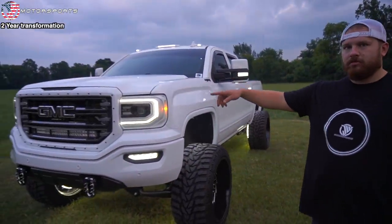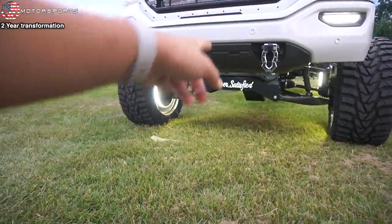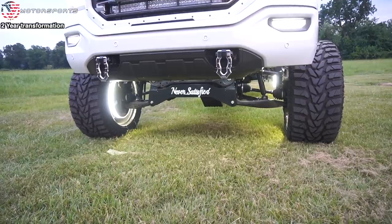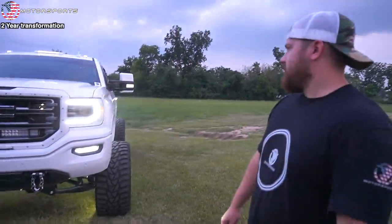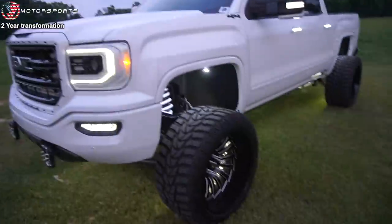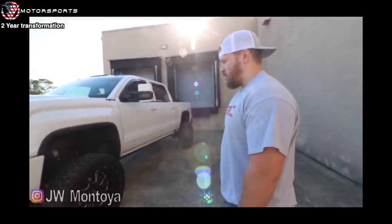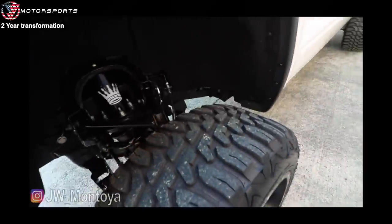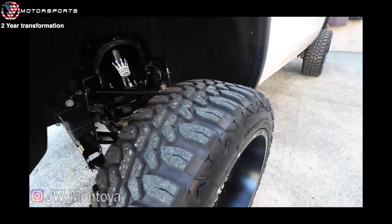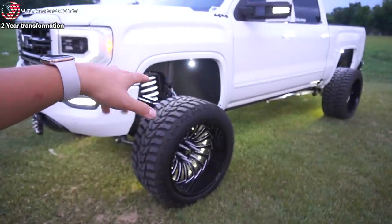The little spikes on the grille are probably new. And there's a 'Never Satisfied' plate and a Superlift logo on the front. CV axle angles are still good at this lift height. Looking back, in the last two years he had 22-by-12 XDs with some 35-inch Haida Mud Champs 35-12.5s — he got about 10,000 miles on those and they still looked pretty good. Now he's on 24-by-14 Archons with 36 1450 Versatires, and he powder-coated the coils on the struts.